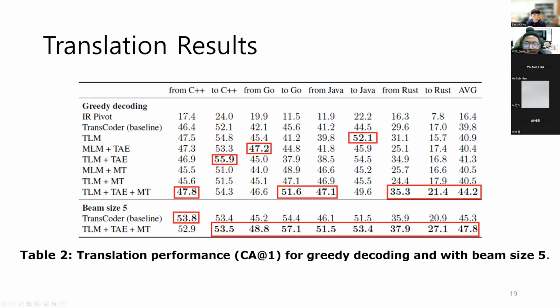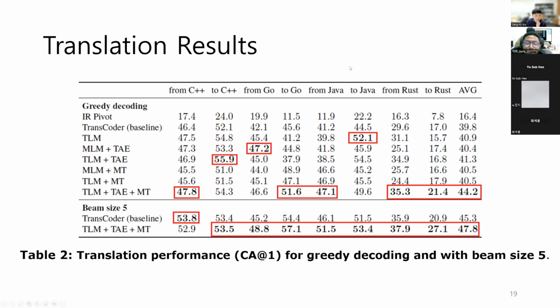Yeah, so in the other settings, you only give the source code, right? In the high level language. Yeah. And then the output is directly translated to the target language. Yeah. And so in the IR pivot, you give the LLVM representation as well, right? In the input. Yeah. So I think IR pivot should be better than the other settings because we basically give more information, right? So yes, of course.